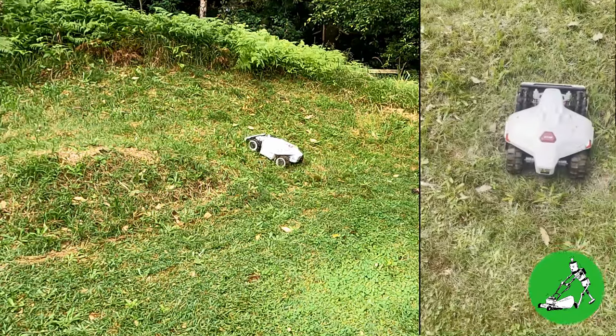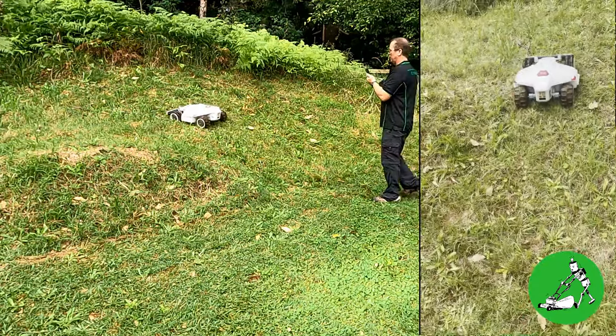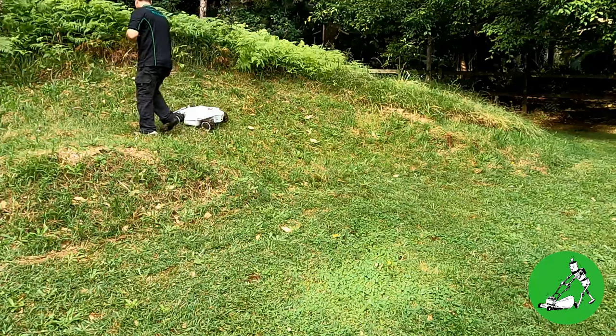So it's obviously making its way to its starting point at the moment. It's going to run over that nice big stick there, a bit of it. I'll move that out of the way as it gets past. Oh, it actually bumped into the stick. Let's just move the stick.